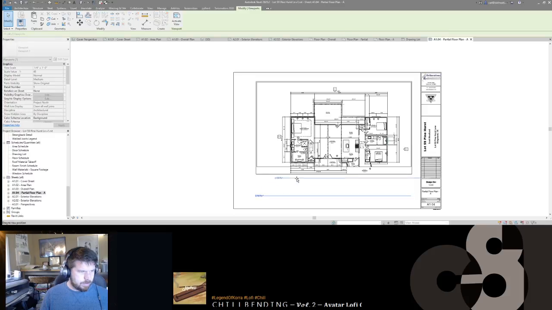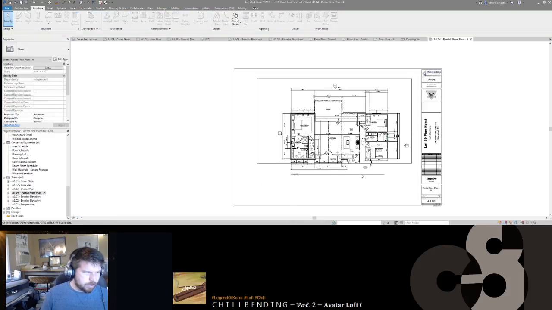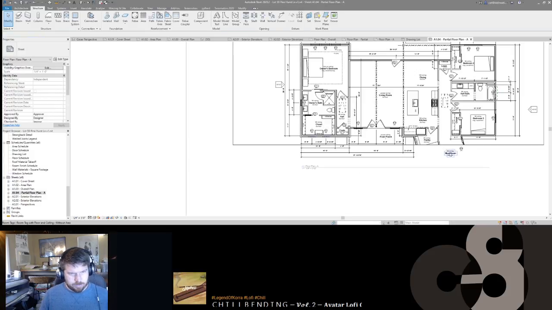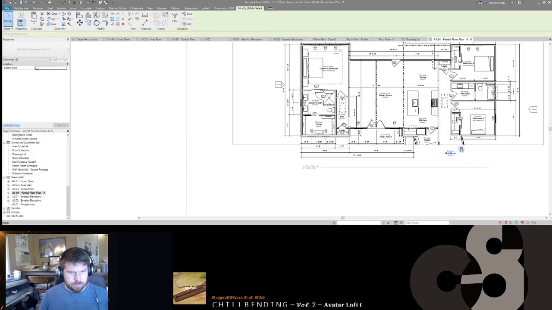I think that's going to be our floor plan. I don't need to show this.